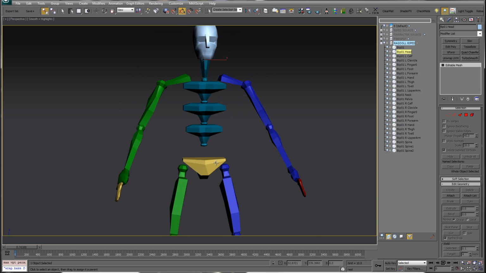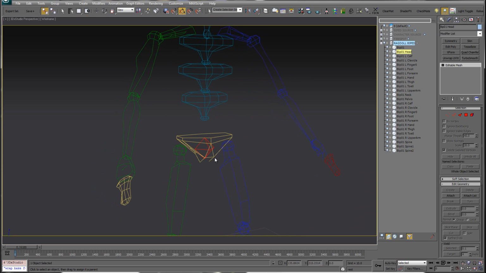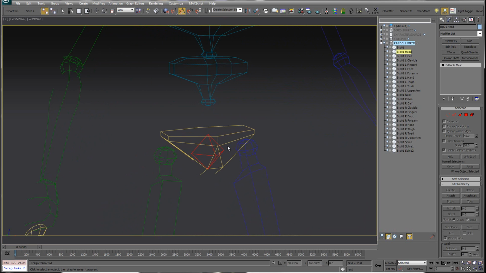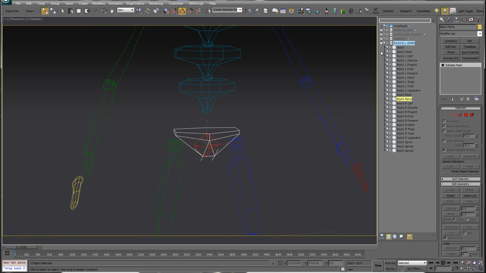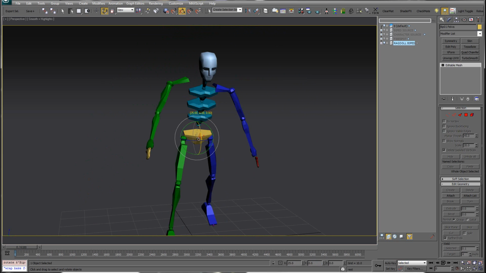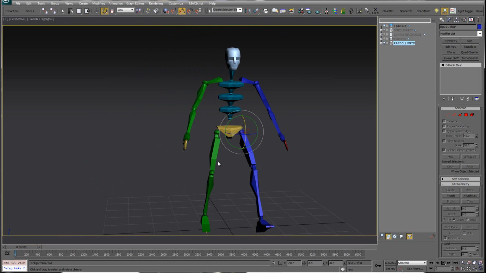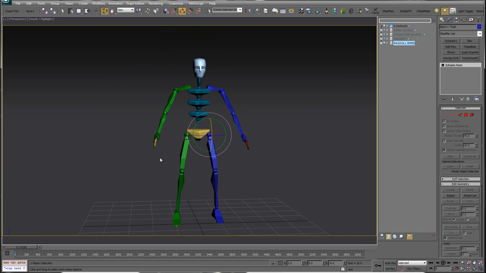And then finally, as the last step, we need to link the pelvis to the root BIP01. So go into wireframe mode, select your pelvis, and link that to the biped root. Okay, now everything is relinked into its original hierarchy. I didn't do the other side here, but you see that everything is now linked. The legs are all linked together. Okay, now I'm going to pause the video and skip ahead to another file that has both sides all linked together.